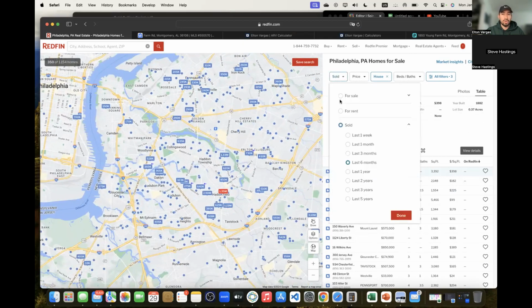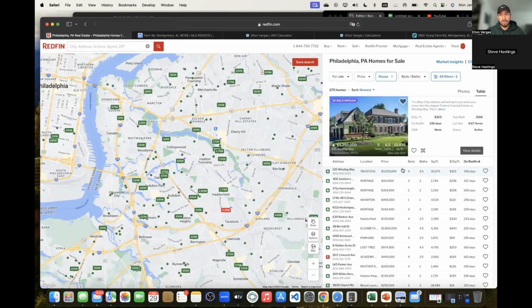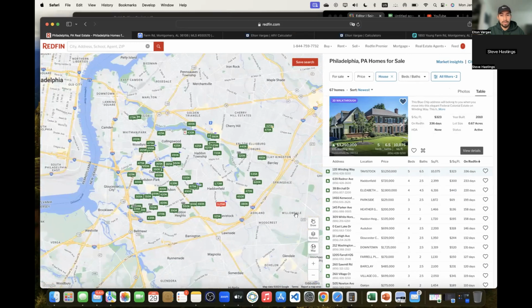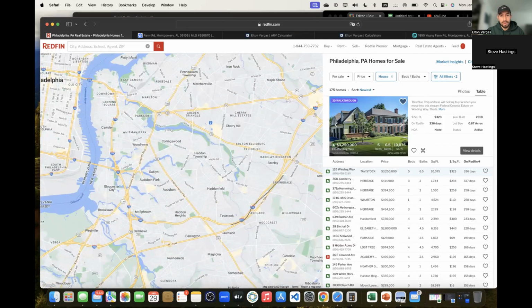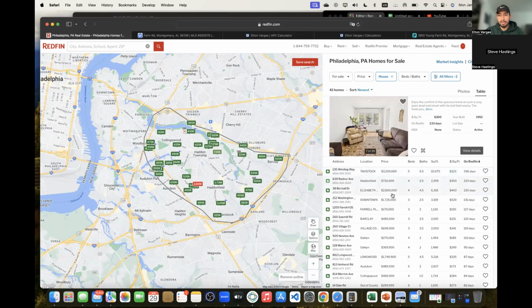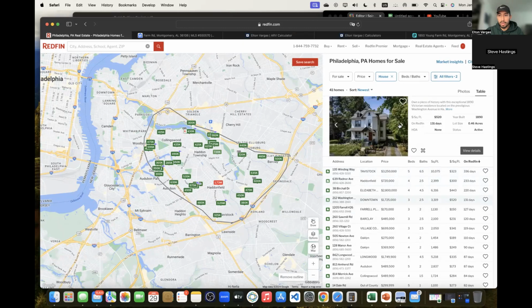So now I would just go back to look for properties that recently sold. My parameters are already set, 1,000 square feet and higher. So I'm going to be looking for properties over here in this quadrant. I can even close it out too, so instead of nothing else popping up, I can just close it out and then look for properties in that specific area. I have about 41 homes over here, but I know 269 properties sold in the last 6 months alone. So I can definitely find an opportunity over here in this neighborhood, something that needs a good amount of work.